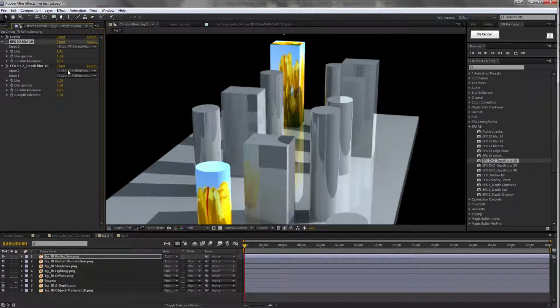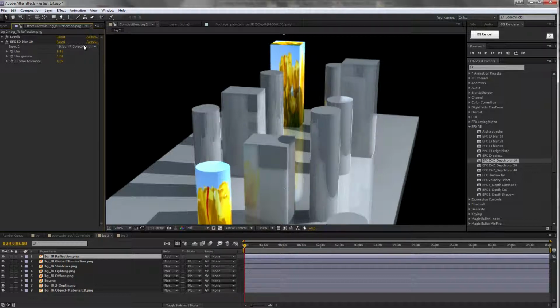So here, in addition to the ID pass, you can supply a ZDev pass, which will allow you to set a ZDev tolerance for pixels: if they fall below this threshold, they will be blurred together. If the difference in z depth is higher than this threshold, they will be considered an edge of an object, and the blur will not cross over the edge. That's a solution to the situation where you have only one object, but big, intersecting with itself.